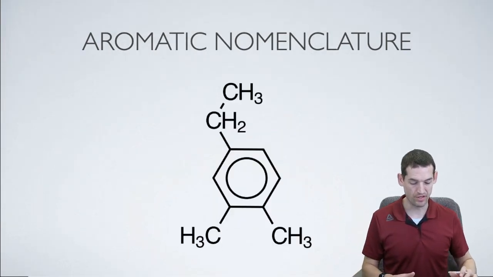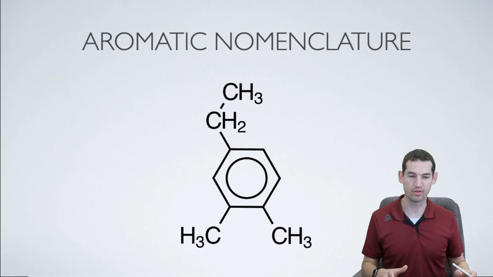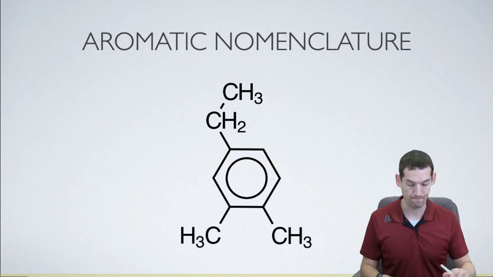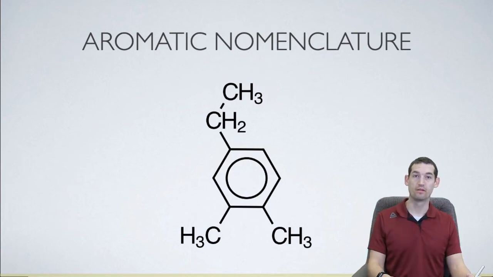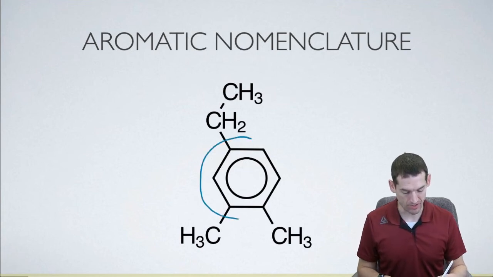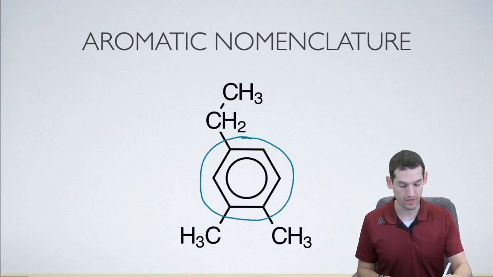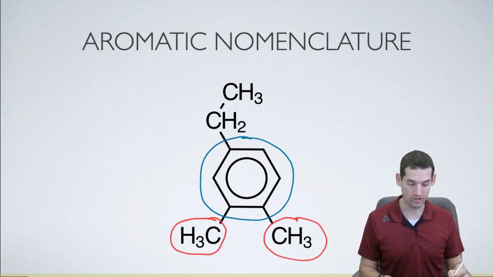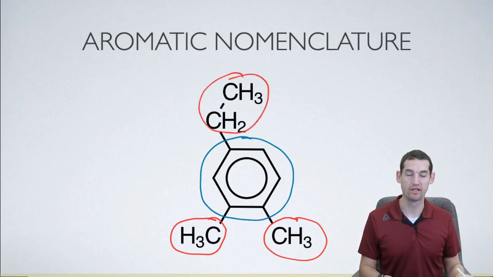Now, let's move on to this next one, because this one trips up a lot of students. In fact, pause the video here and see if you can do this one, and see what you come up with, and then we'll go through it together. Okay, hopefully you tried that out. Benzene is still your parent, and I have again my 3 branches. I have a methyl here, a 1 carbon, a methyl here that's 1 carbon branch, and an ethyl that's up here.